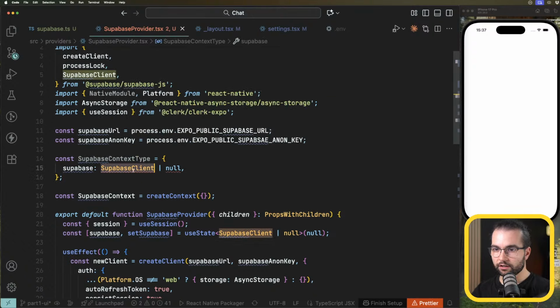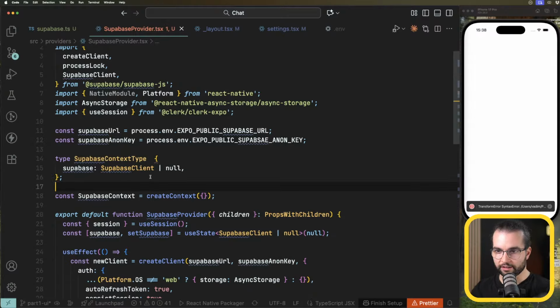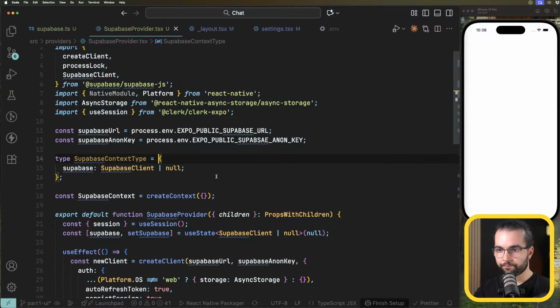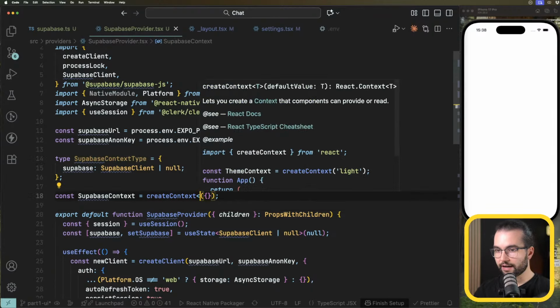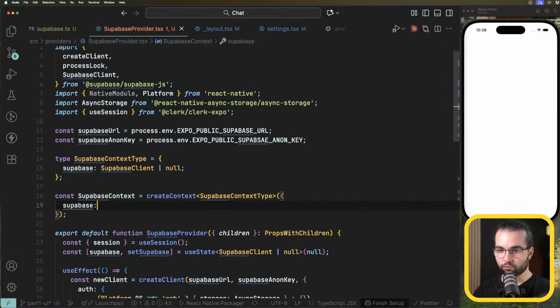It's type like this. Now we say that this createContext is of type SupabaseContextType, and here we need to initialize it with null.